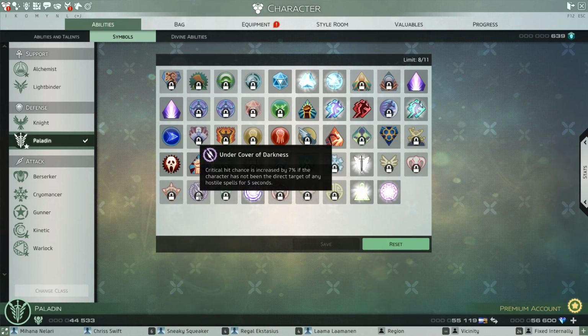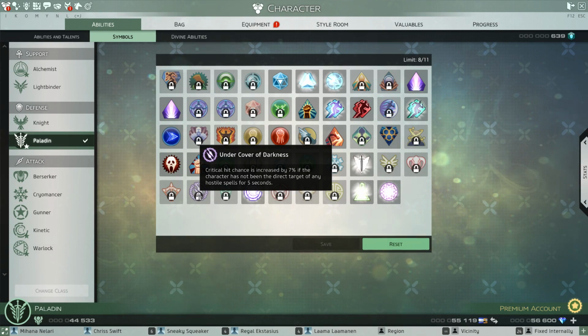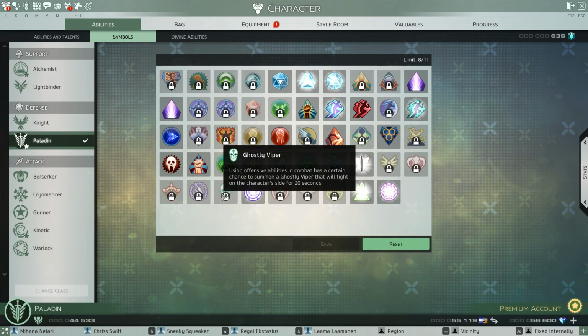Under Cover of Darkness is the Slayer passive. It's useful for every Strength Luck class as a later symbol. I wouldn't recommend it early on because Archer, Kinetic, Witch all outdo the damage increase from Under Cover of Darkness.